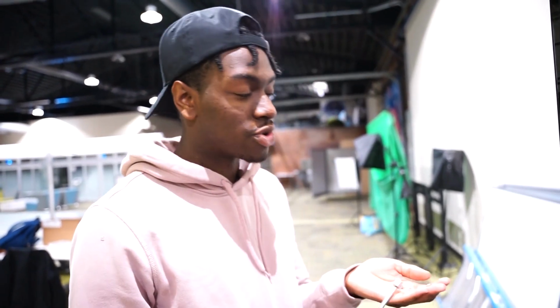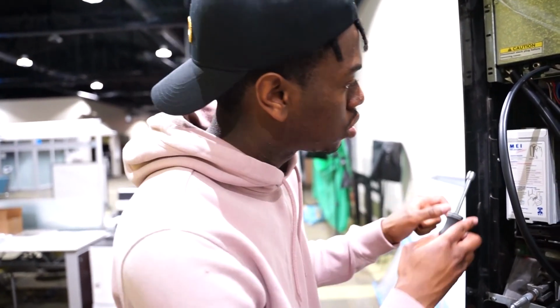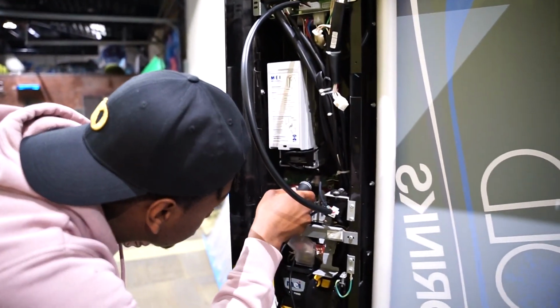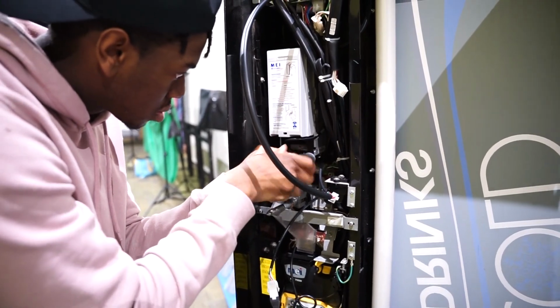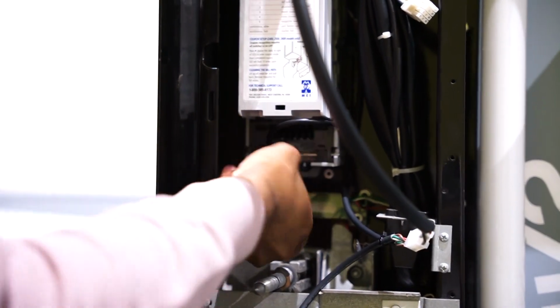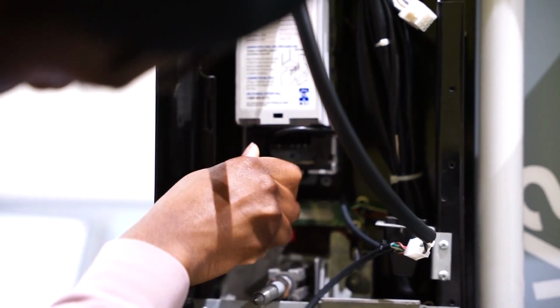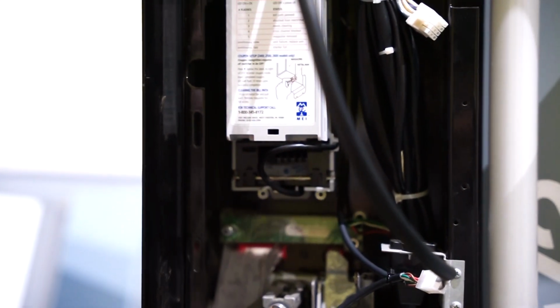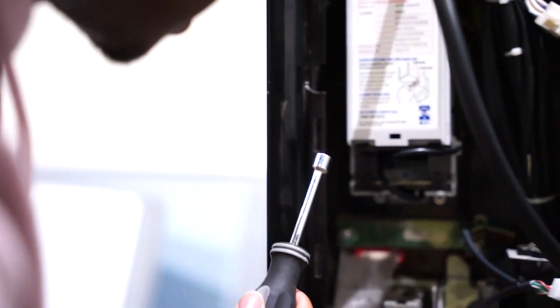Now the next task will be to put the screws back into place. So one by one. I'll start with the bottom because I can see it more clearly. The screwing on stuff is pretty intense. All right, everybody, now that I finished putting the screws back into place, I'm going to turn the machine on and we're going to test it out.